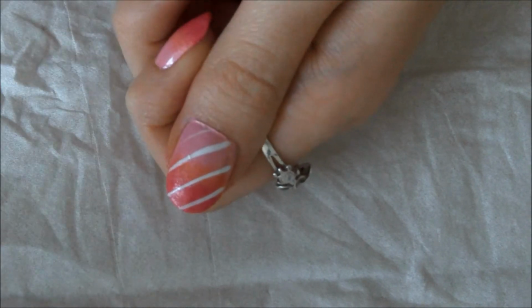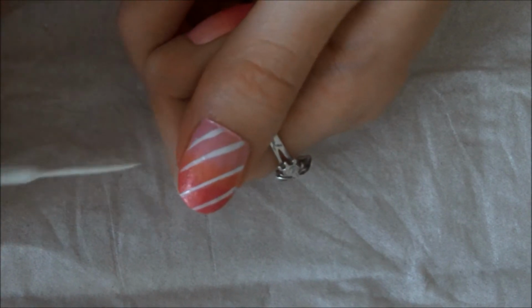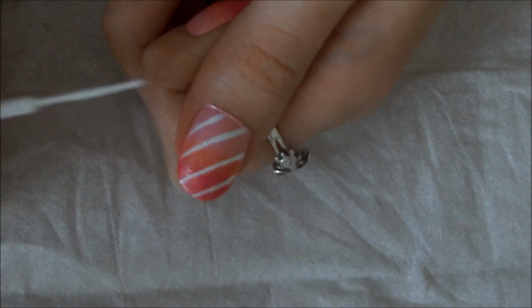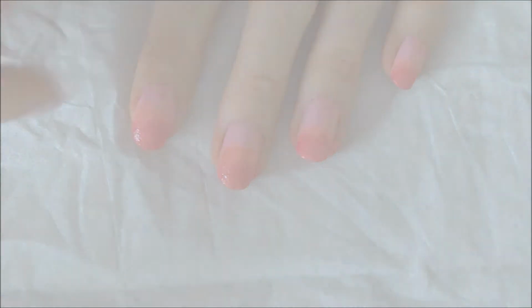And you can decide how close you want the white stripes to be. On this nail, I'm making them pretty far apart, but you can make them very close together or you can make them pretty far apart. That's good for this nail, so I'm going to move on to all of my other ones, and just starting at the left side of my nail, crisscrossing up like this.